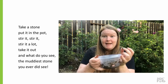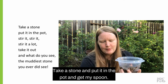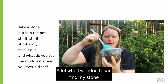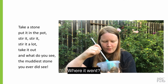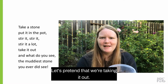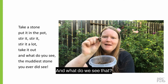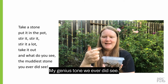Take a stone and put it in the pot. Let me get my spoon. Stir it, stir it, stir it a lot. Ooh, I wonder if I can find my stone. I wonder where it went. I don't know. It's so soupy inside. Let's pretend that we're taking it out. Take it out. Oh, here it is. And what do we see? The muddiest stone we ever did see.